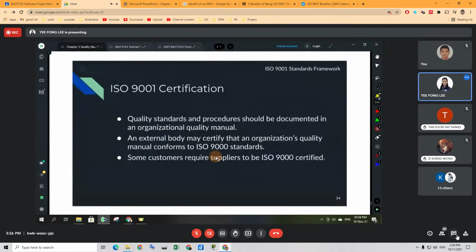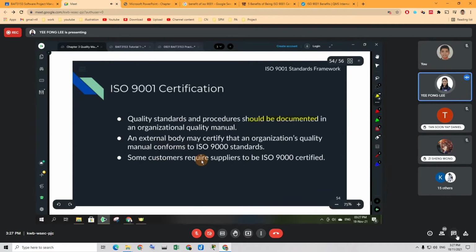Even though it is defined as just now, this standard and procedure should be documented. We should list out all our processes, documented in our reports. So ISO 9000 certification again defines quality as conformance to the standard, which is something that we need to follow.